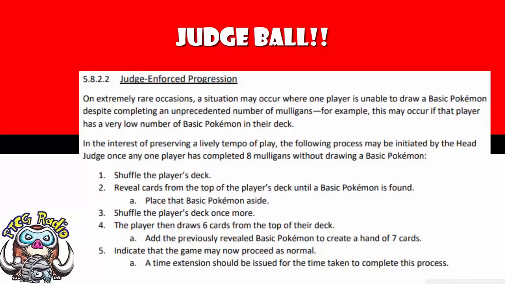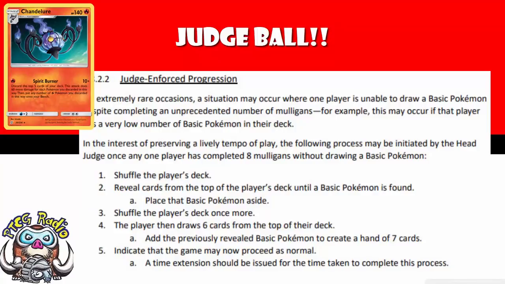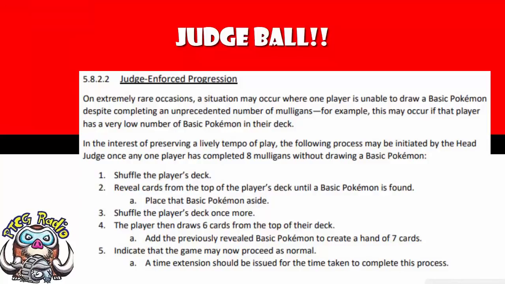So let's say you're playing a quad deck. Back in the day, one of the big ones was Quad Terrakion, where you would literally play 4 Terrakion and no other cards. And it could take a while. We saw this more recently in Chandelier decks, where players would sometimes play like 4 Litwick and that was it. And you might have 7, 8, 9, 10 mulligans, 10 opening hands with no basics in.